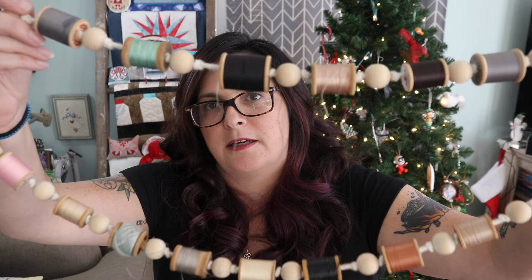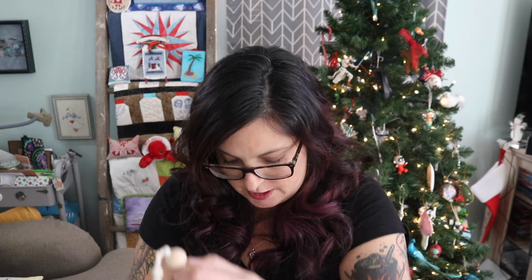The older ones are. Because I just saw at my Goodwill, they had bags of wooden spools, and I was like, I just can't buy them. I didn't know if I would ever actually do this, because, you know, sometimes you have these projects that you plan for that are just sitting around your house that you know you want to do and you have the stuff for, but you just don't get around to it. Anyways, see, there's hangies. So I need to figure out how to get the hangies out of the way. But if you see a box of old wooden spools at your thrift store and you're like, oh, I don't know what I would do with that, but I really like them, this is what you can do with it.